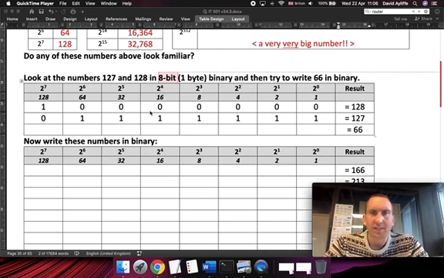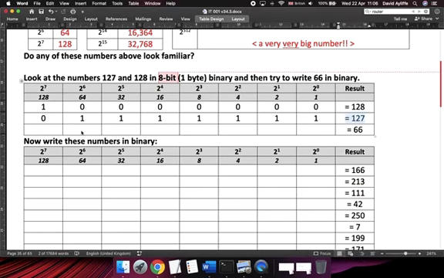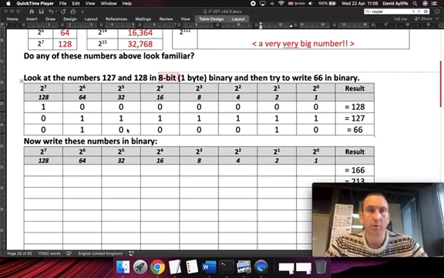Right, okay, so 66. I think this is quite straightforward, actually. So we have 1 here, we have 0 here, we have 0 here, just for completeness. And then we have a 1 in the 2 position. Put zeros in the rest, and that's 66, yes? So 64 plus 2 is 66. So 0, 1, 0, 0, 0, 0, 1, 0 is 66. Easy enough, yeah? I think so.